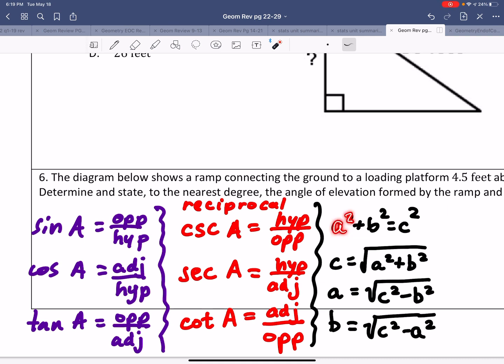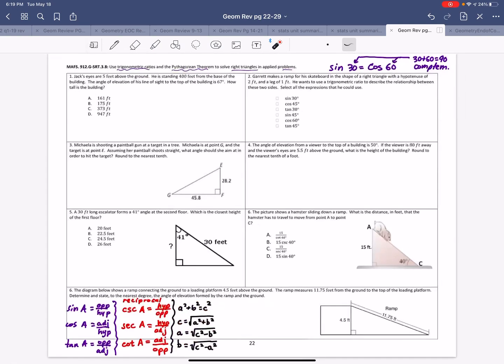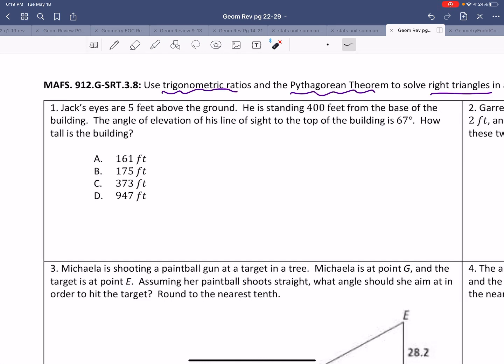You just use this formula and use algebra, but some people like to think of them as formulas. So see how a squared is here. If we wanted to get it by itself on one side, we'd have c squared minus b squared and take the square root. And if we wanted to get b by itself on one side, we'd take c squared minus a squared and then take the square root. Okay? So just a few reminders. Awesome. Okay, so thinking of those things, we're going to do question number 1.